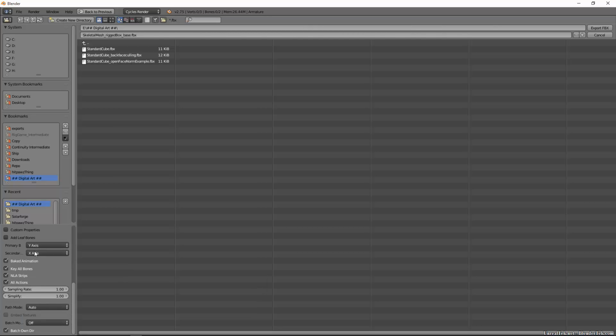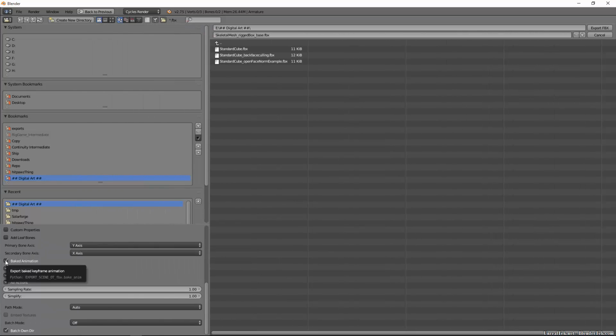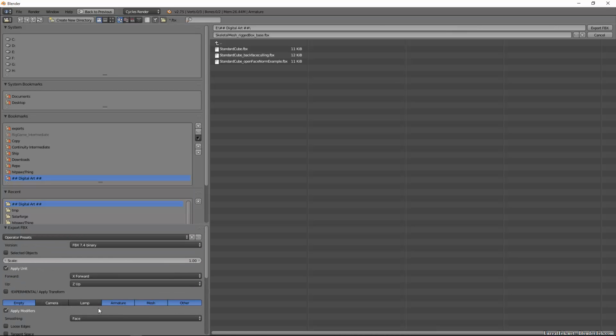The primary and secondary bone axis here you can leave stock, which is Y and X. But you want baked animation on, key all bones. You want all these 4 checked off here, and that should be it. Sampling rate and simplify 1 and 0 are stock options, but make sure that baked animation is turned on, and make sure you have armature, mesh, other selected to export, and the rest is the same as static. So I'm going to export that.